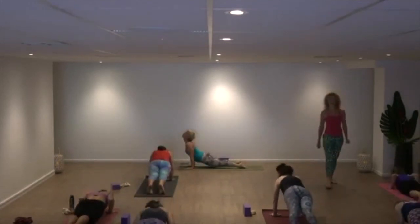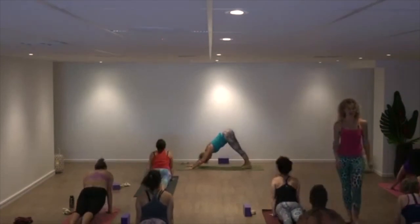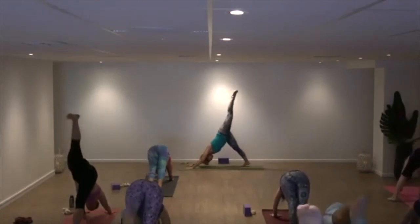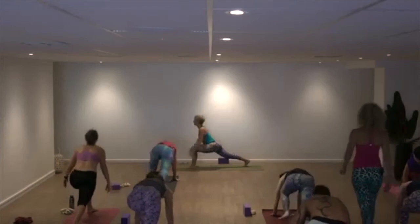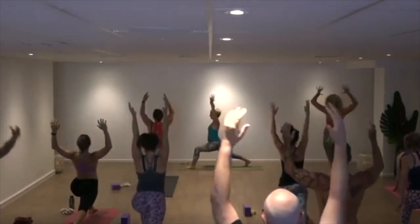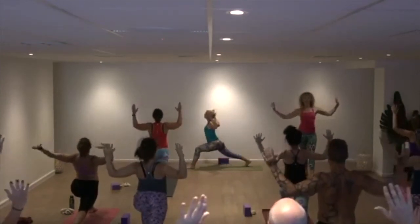Well done. Well into the warm up by now. Left leg, sky high, inhale. Exhale, step it up, high lunge. Lift into the arms, get strong into the legs, bring the elbows down to shoulder height. Inhale, open. Exhale, close it off.